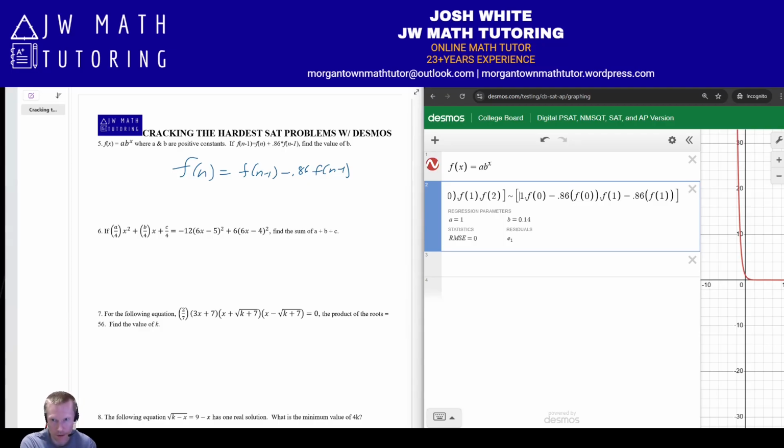Okay. So now let's just check. Yeah, everything should be fine. All the parentheses should be matched up. And notice it works perfectly. It gives me a value for A, it gives me a value for B, so there's my answer, just 0.14.